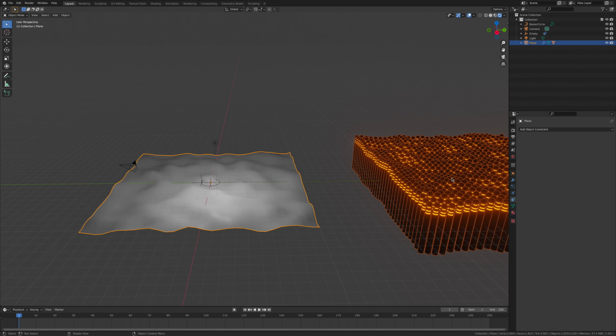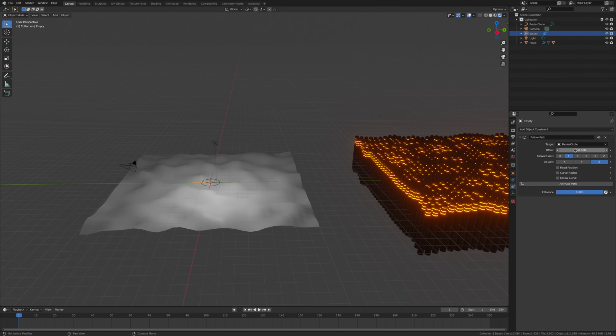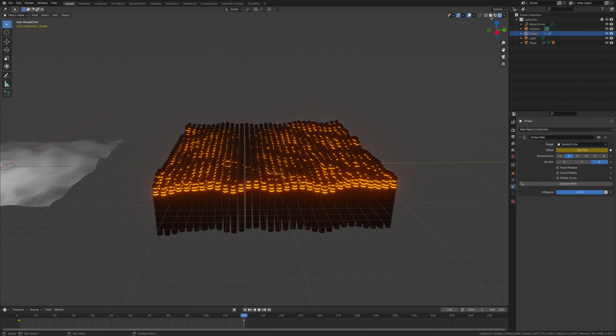Then we're going to go back over to this, and we're going to go to the modifiers where it says local. We're going to change this to object, and the object is going to be the empty. And once that's done, right, so now over at the offset, we're going to go I, and then we're going to change this to 120. I want to set this to 100, and then click I, and then the magic begins.